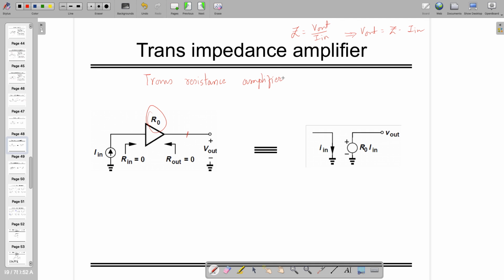However, in reality, there are some capacitance and inductance also, or maybe you can say there is some frequency component. In that case, this R0 is not going to be just a resistive part, it will be an impedance. So it can be replaced with the whole impedance driving point function multiplied by I in, the input current. Notably, for this case, I could have done this with some R out, but the R out value is 0 for a voltage source, so it's shorted. And in this case, input resistance is 0, so it's actually directly going towards ground.